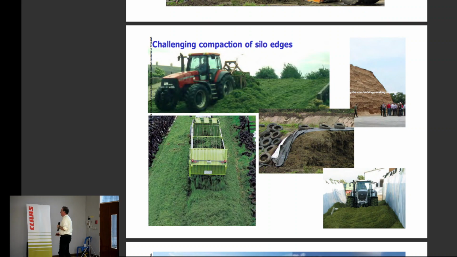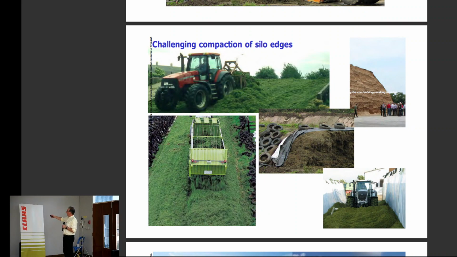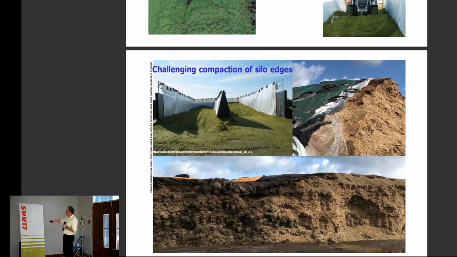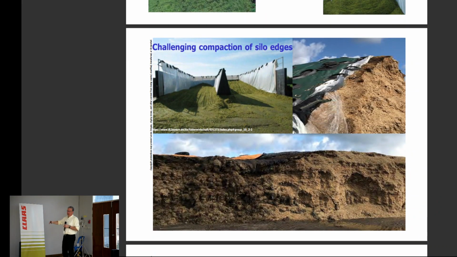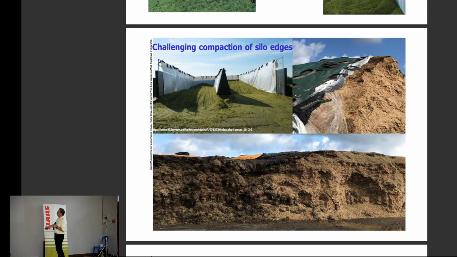And what you already can see here, because that's what you like to avoid, these kind of black parts, here you also can see it, because the compaction on the top is always the difficult thing, and of course on the sides, and here it rather looks the way it is supposed to be.